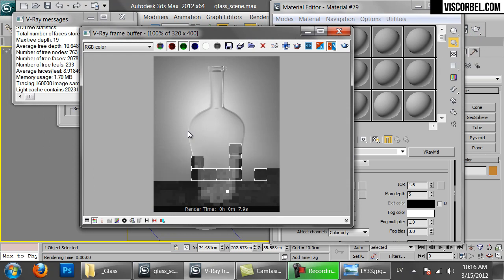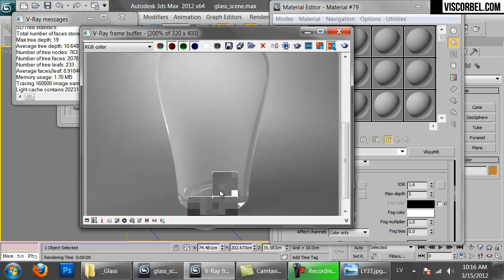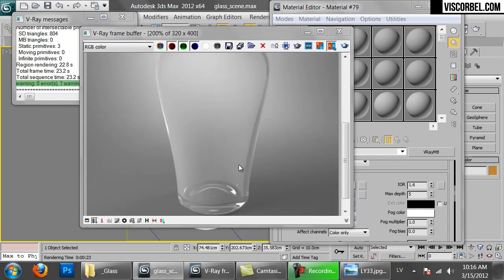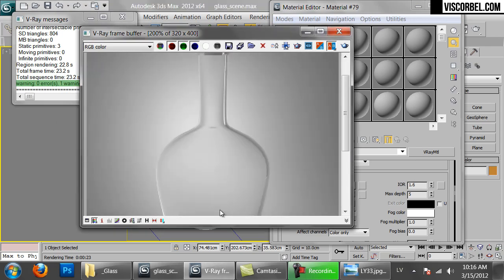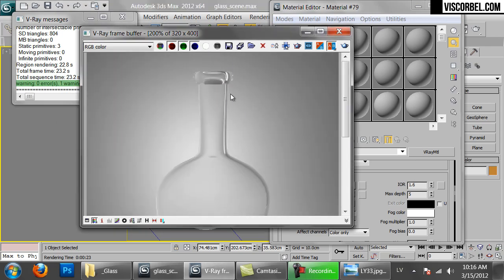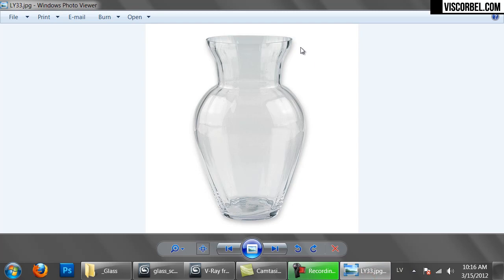So this is a good starting point, I think. One thing you will notice is that our material looks a bit too bright. Look at these areas here. It looks a bit cloudy. So this is because we don't have the correct diffuse color. Look at this photograph. Try to find the darkest point of this glass material here. So something like this might work, or here. It's a very, very dark gray.